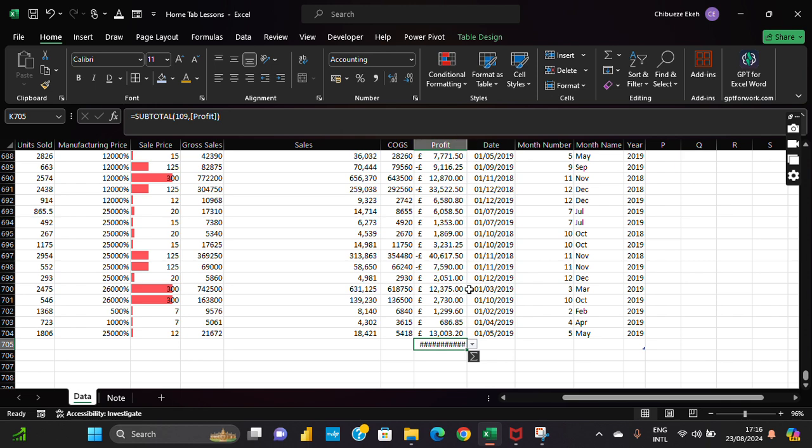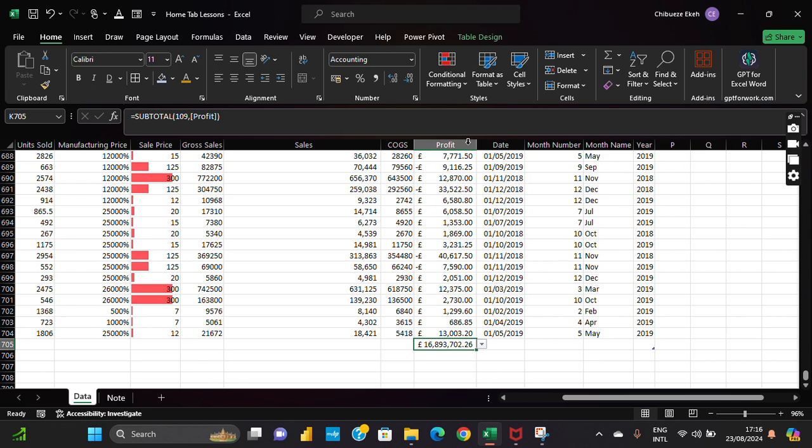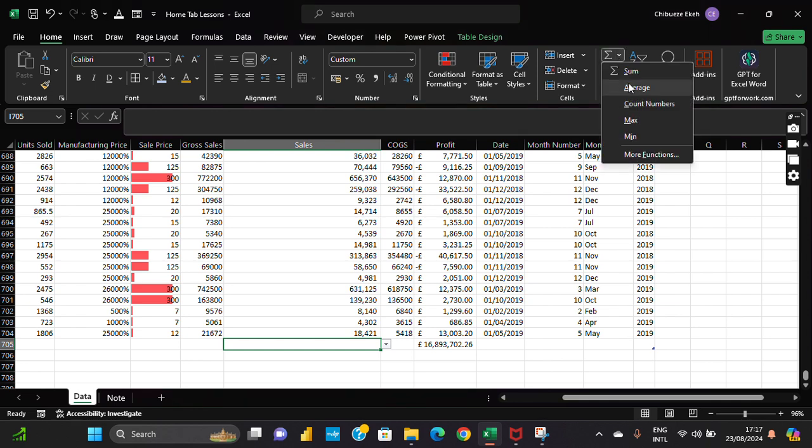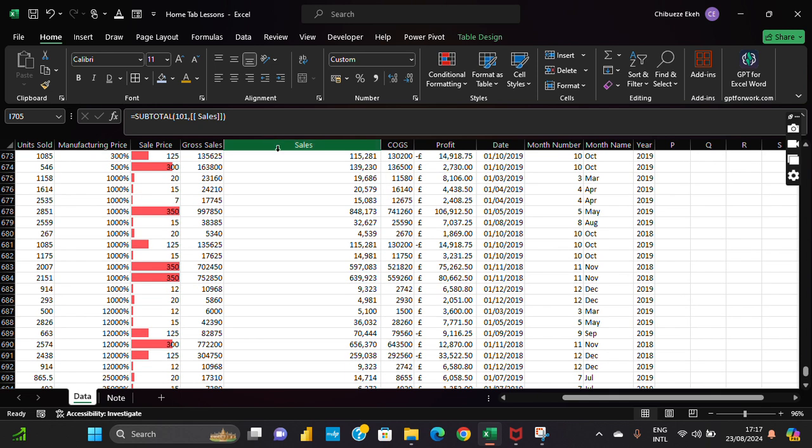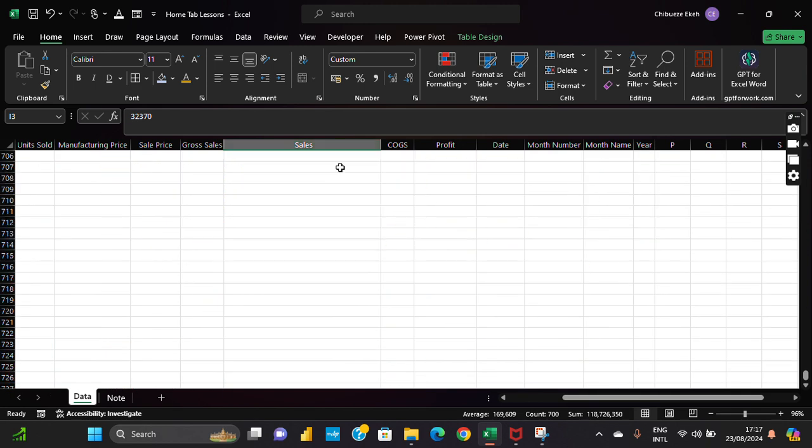and see what happens. Whenever you see something like this, what it's trying to say is that the values in here cannot be displayed because of the column width. So what you do is double click here to show. It has shown me the auto sum. I can do the same for here. Instead of doing auto sum, I can pick auto average. It gives me the total average sales for the entire of this column.